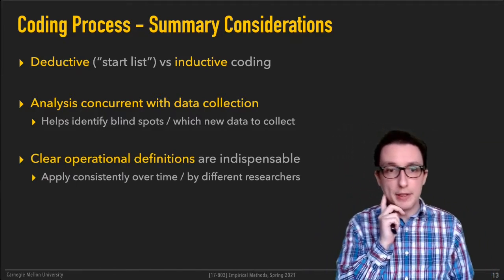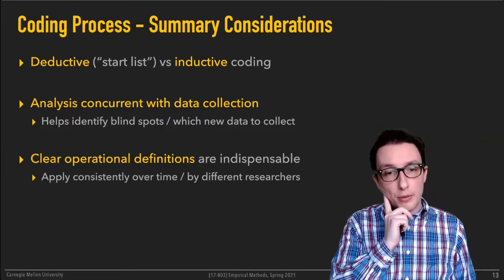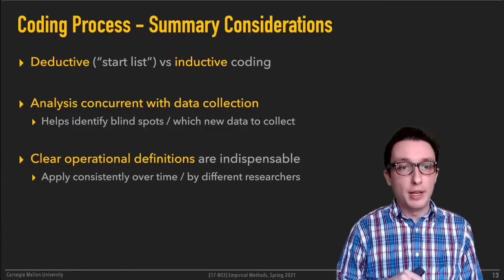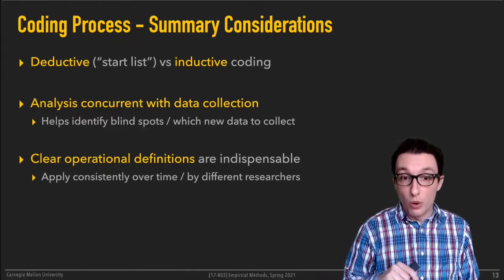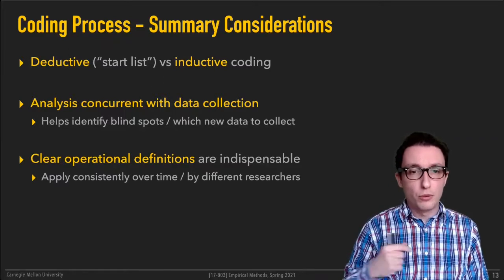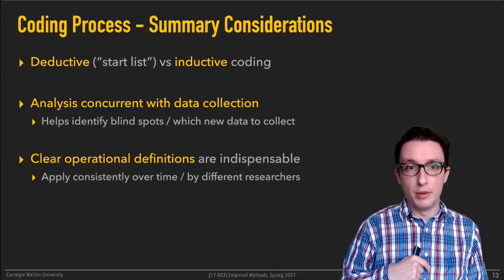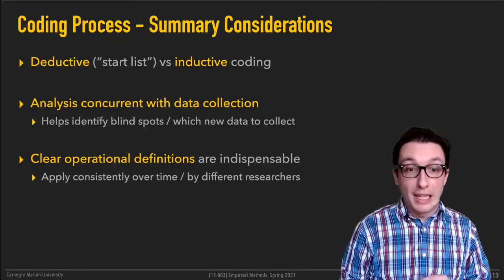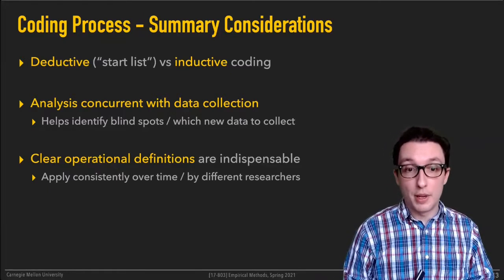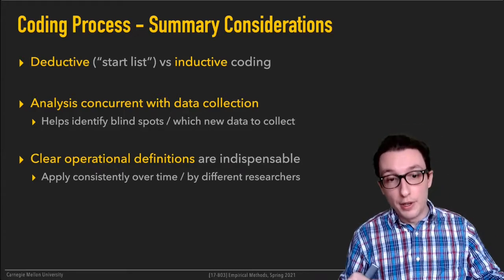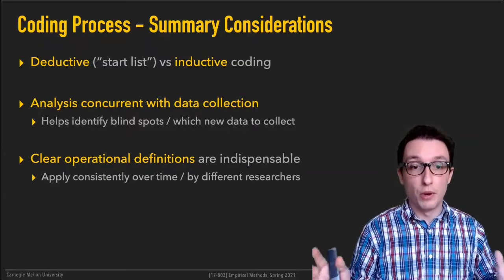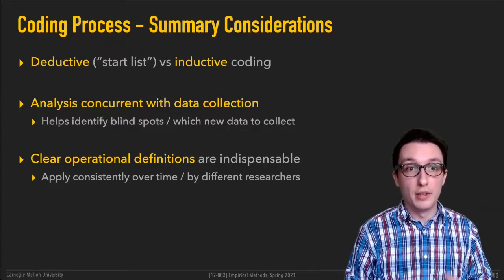Another thing, we're going to talk more about this later, but it's really important that you define operationally all of these codes as precisely as possible. This is important for trustworthiness, verifiability, reproducibility reasons. Remember, this is an inherently subjective process, right? If in addition to the inherent and unavoidable subjectivity of this whole process, you're further adding even more ambiguity and confusion by being imprecise with what you mean with these codes, that makes it even worse than it already is.